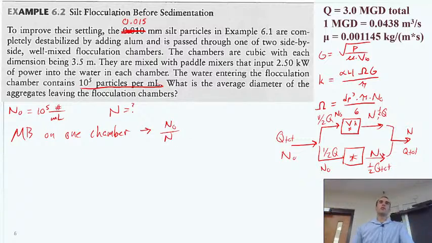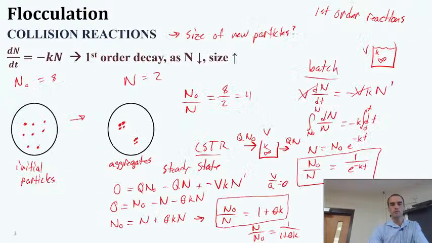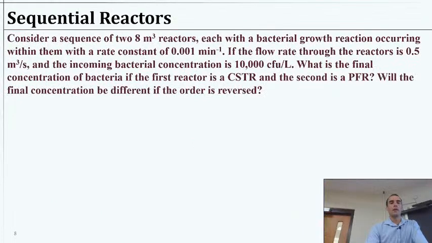And what you might be tempted to do is to say, oh, well, I have n naught, so if I find n, then I have that value. But you don't actually have to go that far if you set up the mass balance, like we were looking at a moment ago up here, where we derived a mass balance for one of these systems, right?